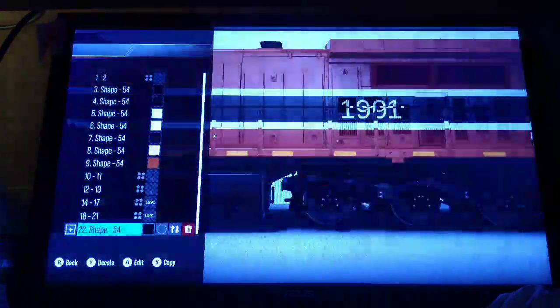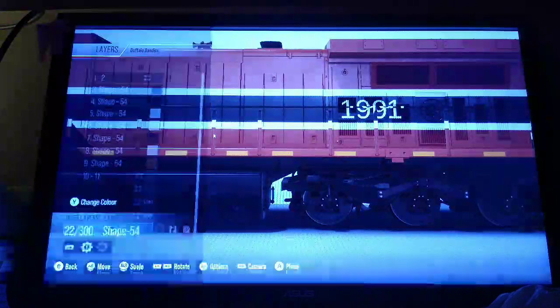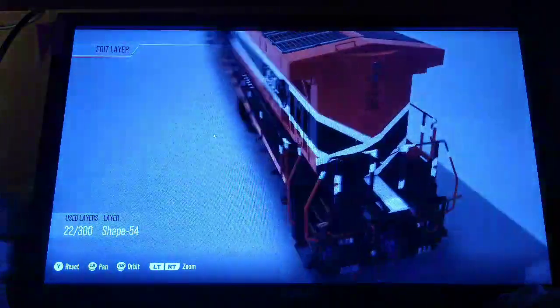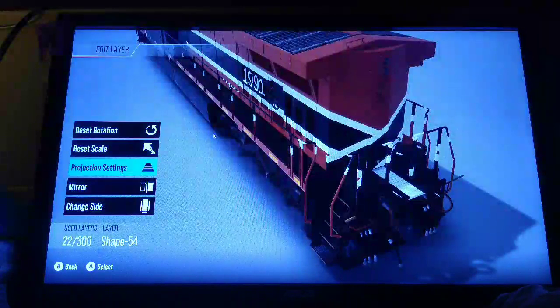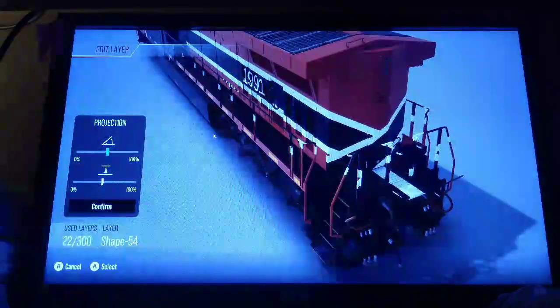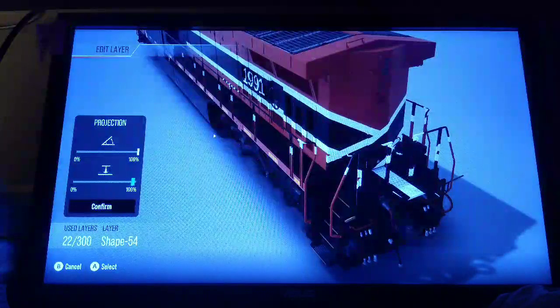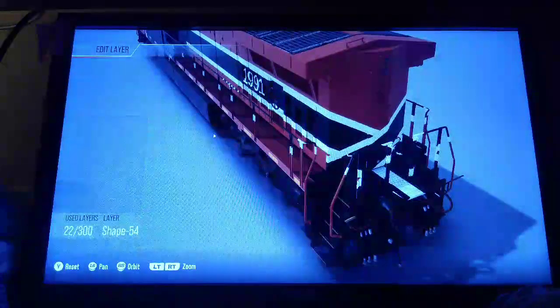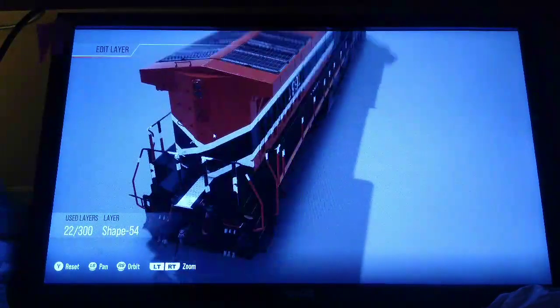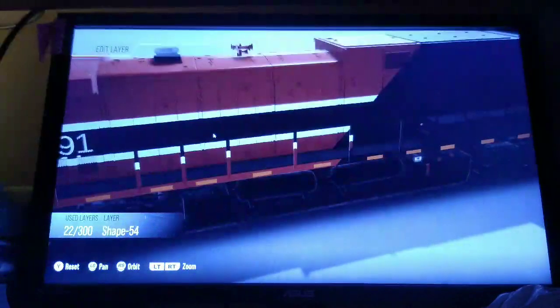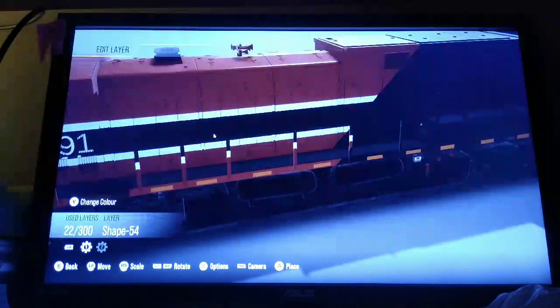Oh, you're just shiny. Okay. And then to get the other side, actually, what I'll also do is you go to the projection settings. I would angle all the way up this, and I would slide that all the way over. And now you've got both walkways done. Easy as that.